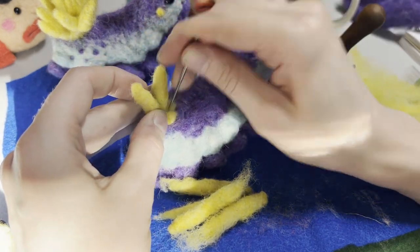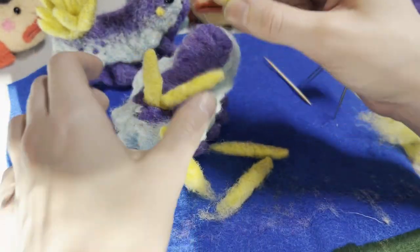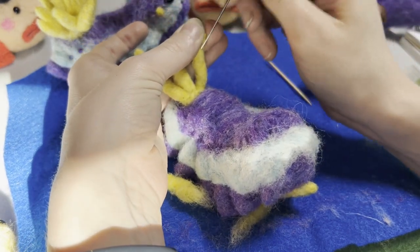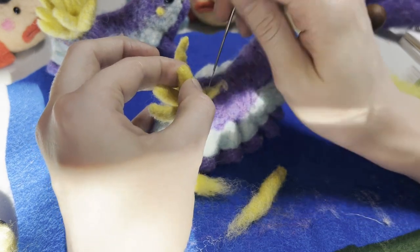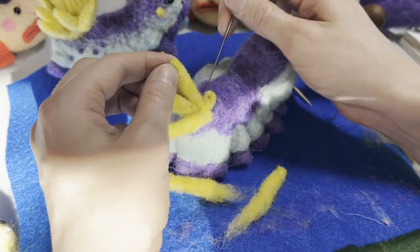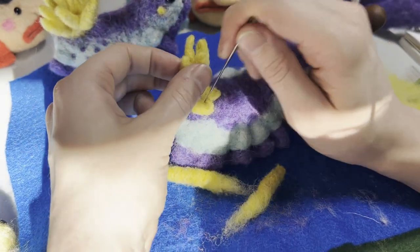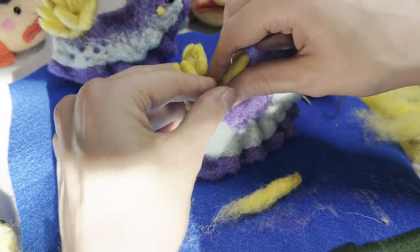But I'm gonna put this one right next to this one. How you arrange them is up to you. You can look at a picture and see how they go. But I am just gonna see what looks good, what looks relatively even. Little bananas. If they're really tall, you can felt them down lower or higher up on the French fry. If it feels wobbly, you can felt it down and then use a less wobbly one to build it out.